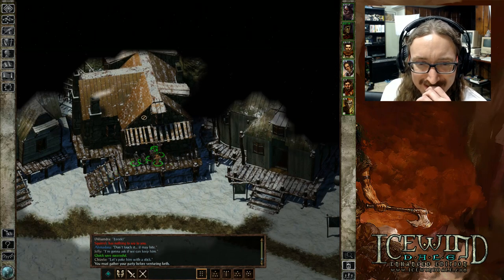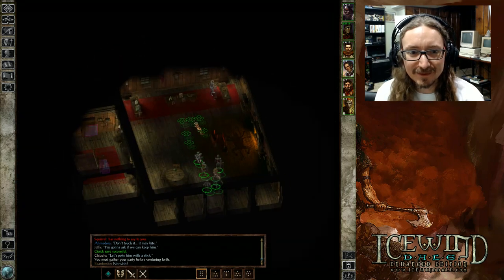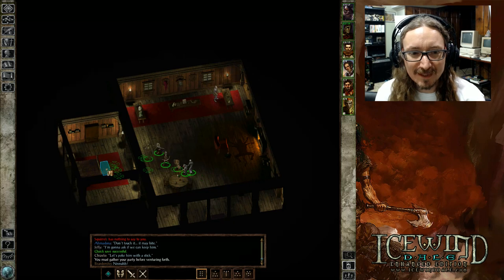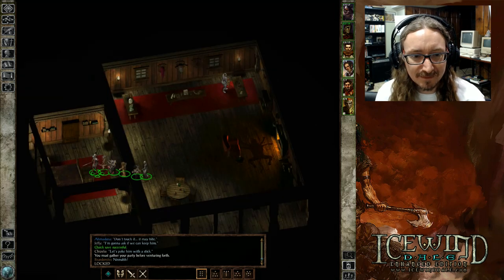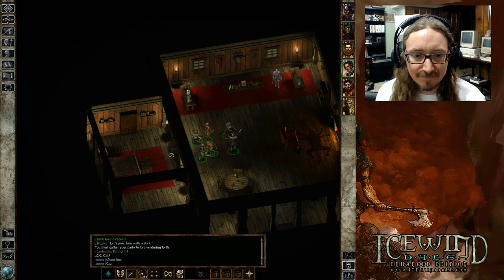This looks like just a house. Yeah, you see the pathfinding needs a little work. There's old Rothgar, but I don't really want to... I don't want to go yet. I'm still kind of exploring the town. Okay. Maybe I won't talk to him.